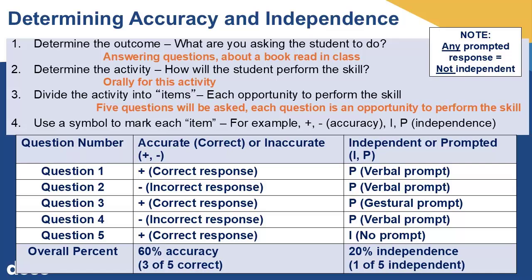Okay, so you have to have a good setup so you know who is helping whom, and then you can keep track of the independence. One thing I'd like to point out is you want to make sure that you're giving students that opportunity to perform the skill multiple times throughout the day, right? It doesn't have to be just one time. Maybe it's multiple times throughout the day that you're going to collect accuracy and independence. But anytime you give them that opportunity, you can collect accuracy and independence on it.